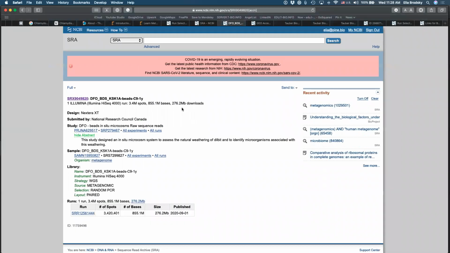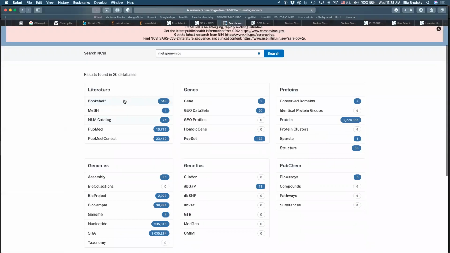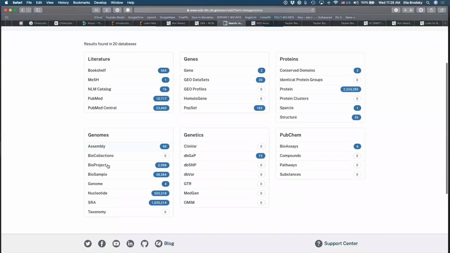Here's another example. Again, SRA. But remember, when you look for metagenomics, sometimes you also find other types of data. So let's search again for metagenomics. Okay, here's another example. So we looked at bioproject, we looked at SRA.